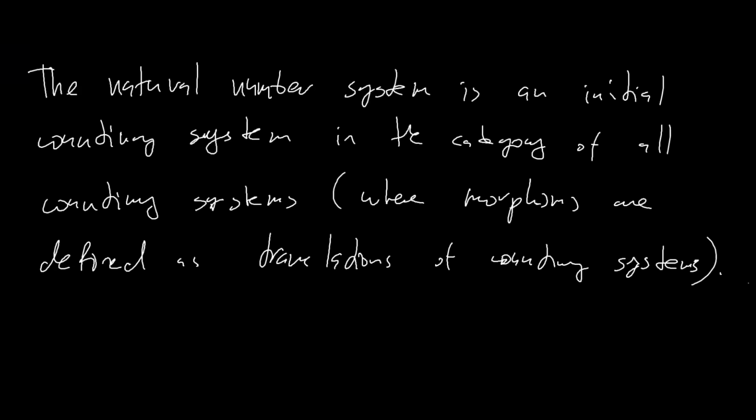So I didn't have time now, but in a similar way, we could define the complex number system as an initial object in a certain category, and then afterwards start deriving some properties of it. Of course, we still want to know that a natural number system exists, right? We're not getting rid of constructive mathematics here. We want to know it exists. We will have to build it once to prove that it exists.